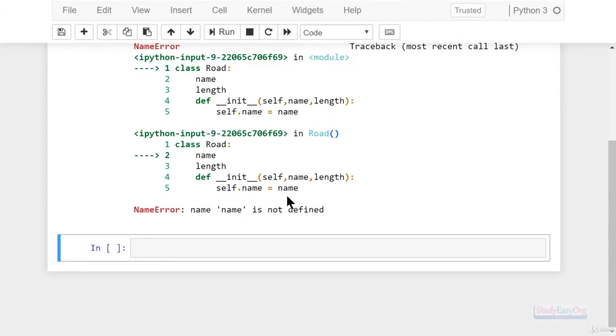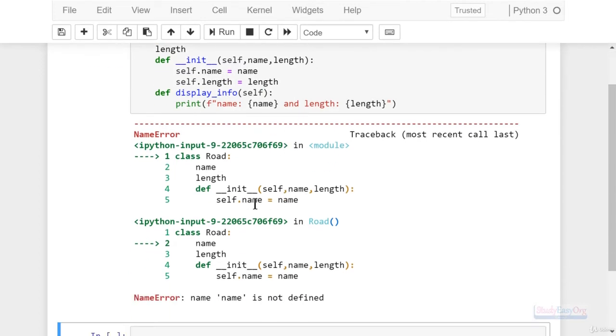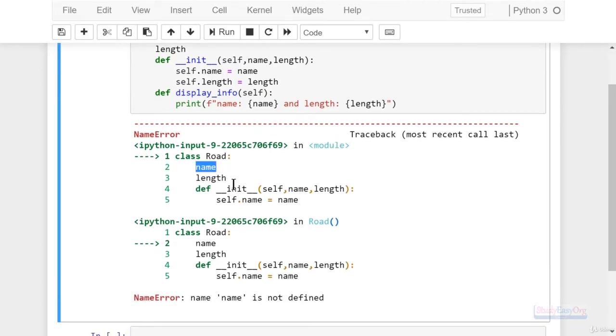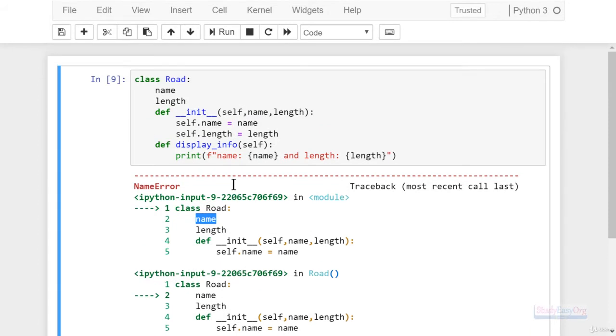Now the reason why we are getting these errors is because of these two variables, which are name and length. Whenever we create class object attributes, we have to initialize them. Remember this. When we make use of these two variables, Python doesn't know what exactly these two mean. It doesn't even know whether these are some keyword or a variable.